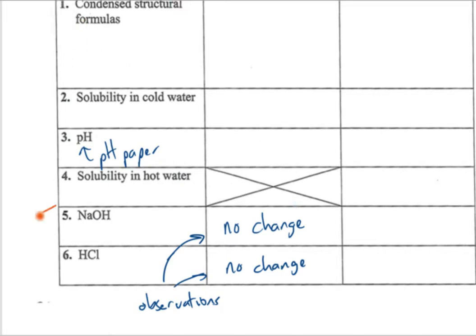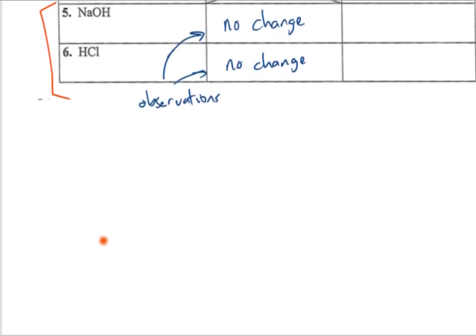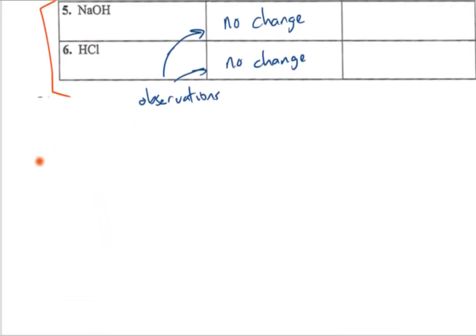And then, to help explain what's going on for 5 and 6, what I want to do is look at the chemical reactions that are happening. Now, I'm not going to use benzoic acid. I'm just going to use the generic carboxylic acid, like that, where R is just the rest of the molecule, if you will. So, right, we have an acid.